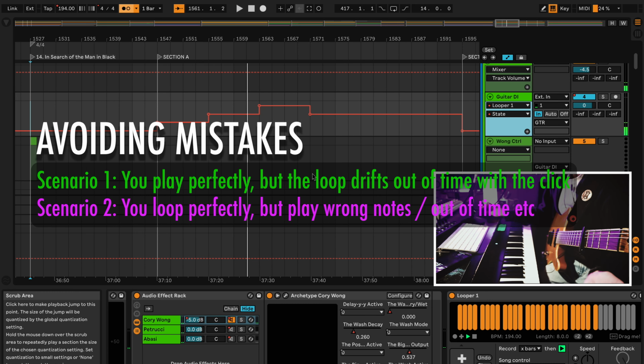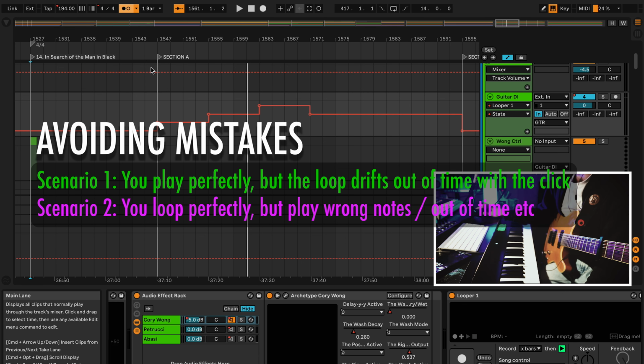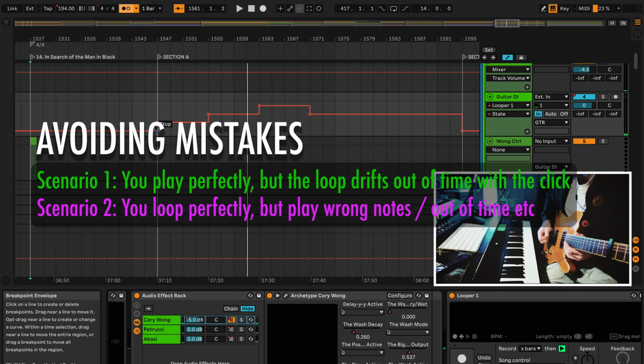Alright, that's really dumb. Obviously you probably wouldn't do that, but there's a possibility that you could play a wrong note on the first time this comes in. So what I would do in a phrase like that, because it's literally just this offbeat note, it's quite easy to deal with that kind of part.